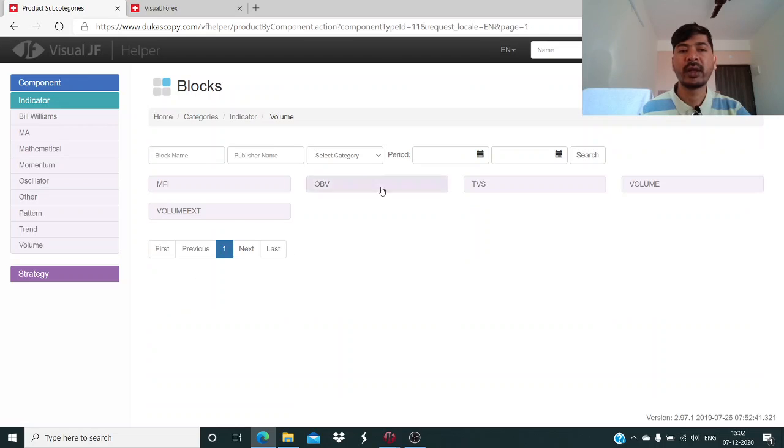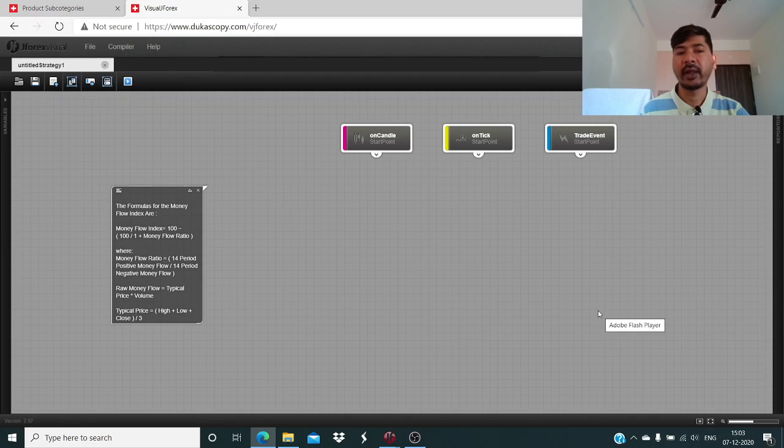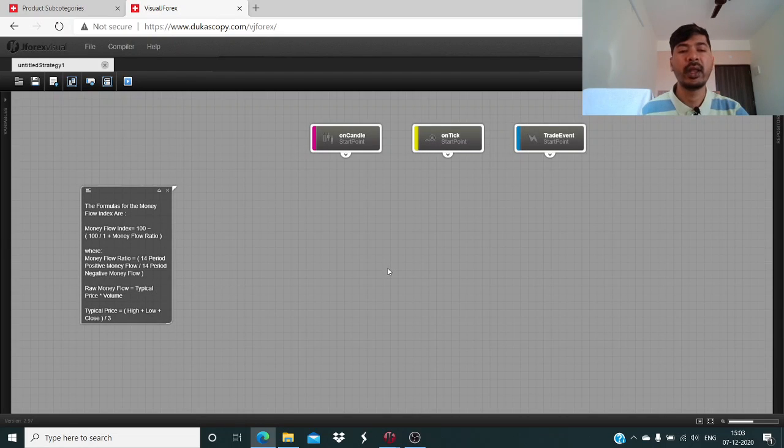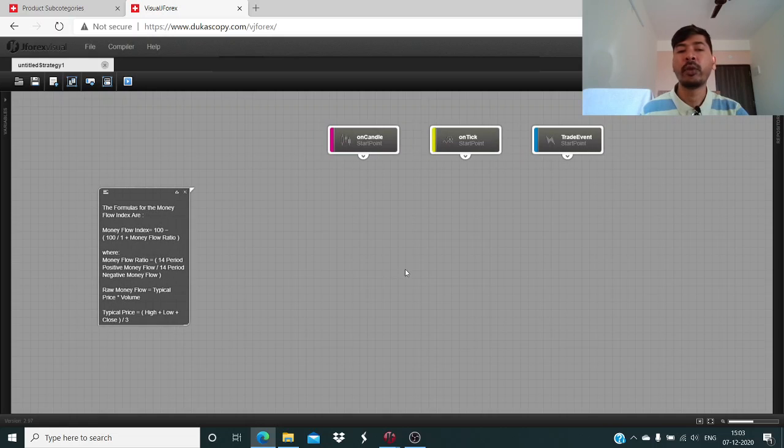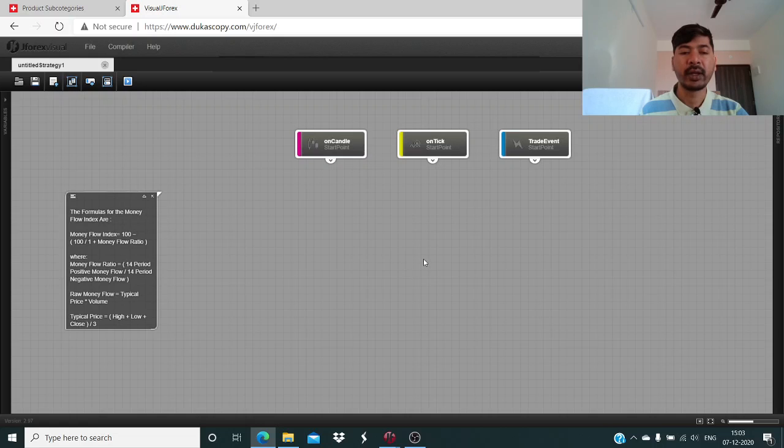This indicator block is listed amongst these volume indicators, and this is the first of this series, MFI, Money Flow Index. This is very similar to the RSI, but in addition to the price action data, it also utilizes the volume data, and because of that, some traders consider it to be more reliable, but we can't really make a straightforward comparison or conclusion. Both these indicators use different components, and so you will have different output values.